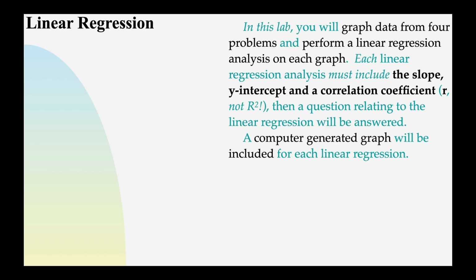And with the data that you're going to graph, you should also do a linear regression on each set of data. And again, when you do a linear regression, you should end up with a slope, a y-intercept, and that little r, that correlation coefficient, all right? There's usually a question or two then relating to the linear regression. They shouldn't be too bad or anything like that.